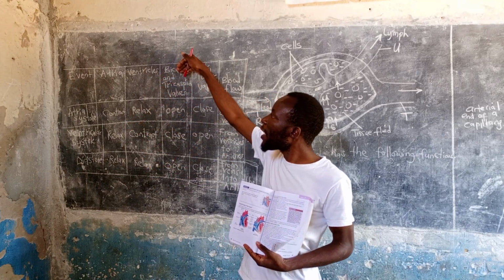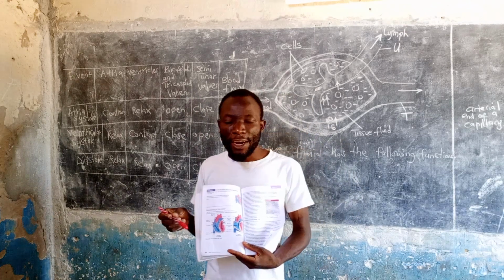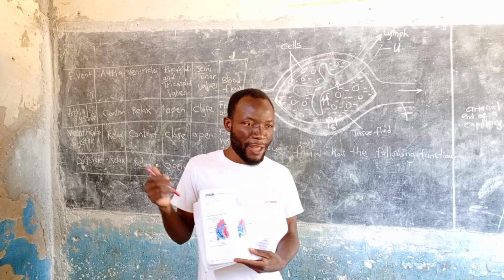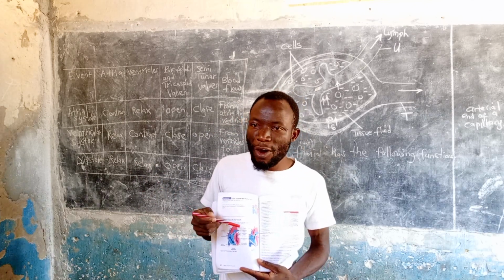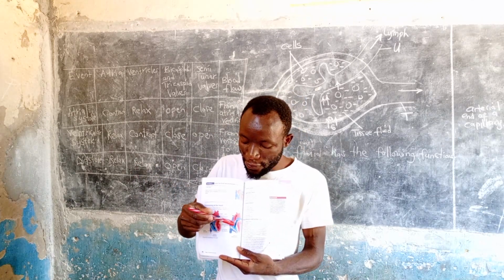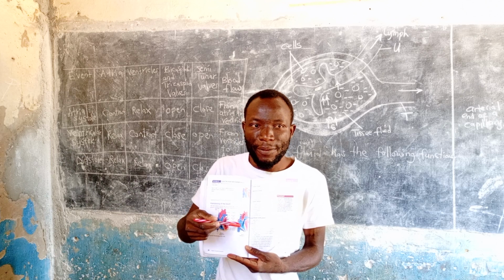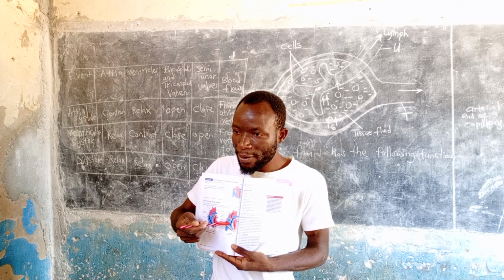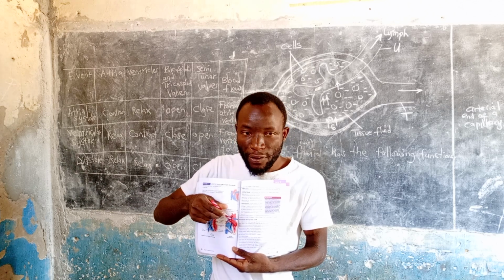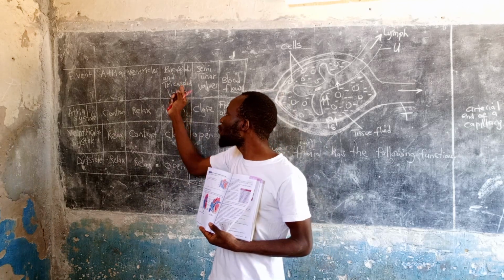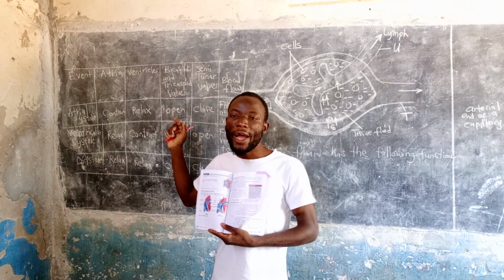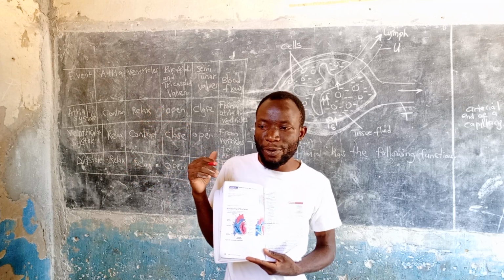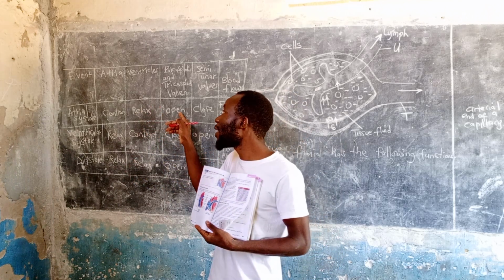Now we also have the bicuspid and the tricuspid valves. I don't know if you remember. The tricuspid valve is this one here on my right. Then the bicuspid valve is on the left. So these two are open. Why are they open? To allow blood to flow from the atriums into the ventricles. Are we together? That's the reason why they're open.